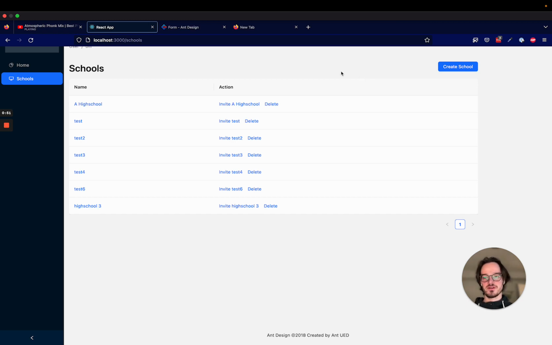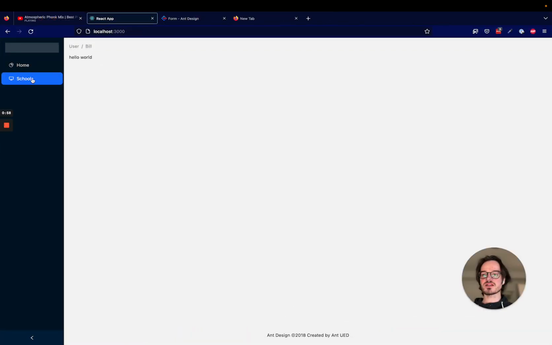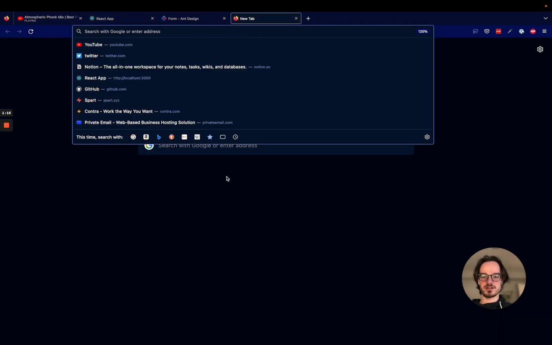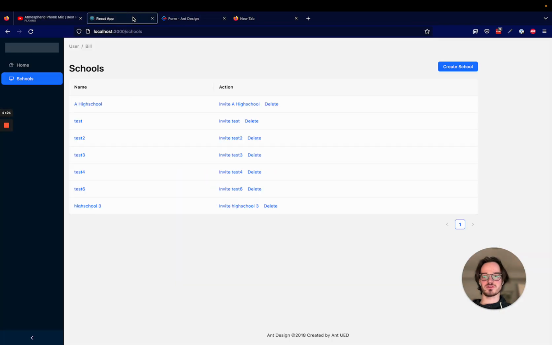So to start, last time, if I make this full screen real quick, you can click between these and it changes the content as you can see when I'm clicking them. But the active state of this menu bar is not being saved. It's still saying it's schools no matter what I do. So we want to get that active state and set it every single time the page is re-rendered. The way we can check the active state is by matching the URL against the location that matches that state. Does that make sense?